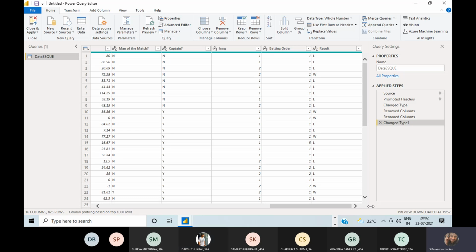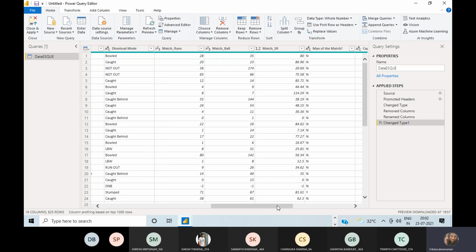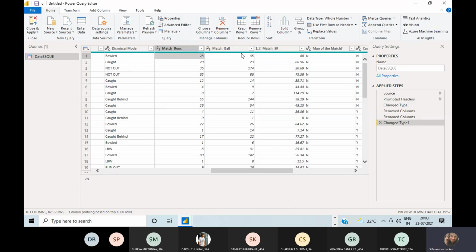In my data mining Excel sheet, that is this cricket, I had one field called strike rate, but I intentionally removed that field. While creating my table, I have removed this strike rate. If you could see the match runs divided by the number of balls that batsman has faced, 28 divided by 35, 4 by 5, so 80% strike rate. I don't want this field to be included in my table. Why?